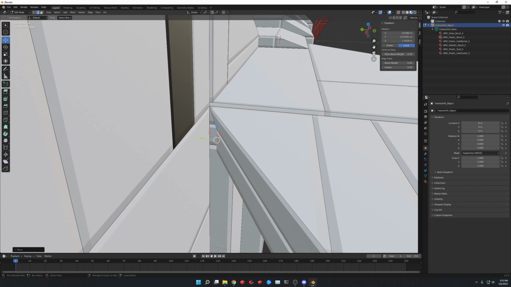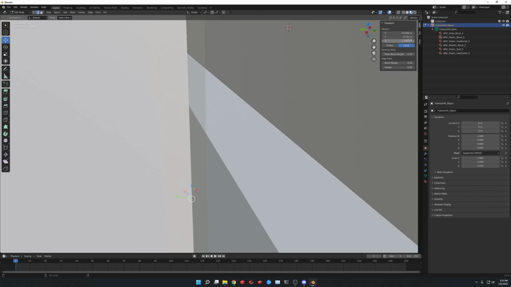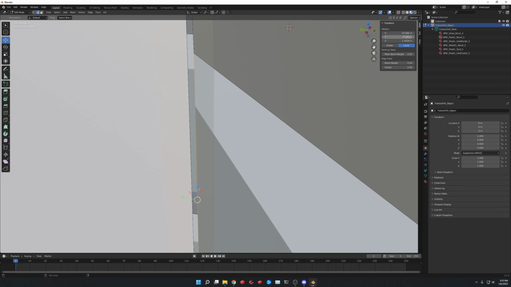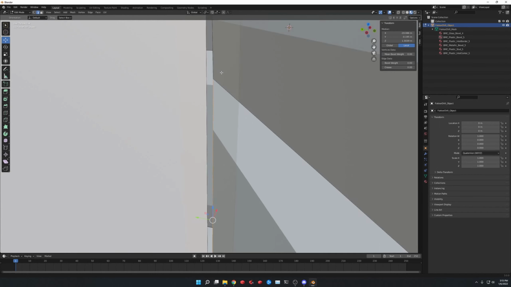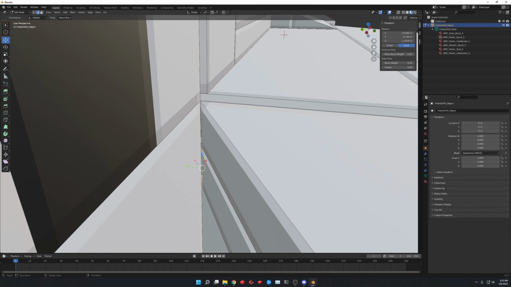And I'm going to change the Y just by a little bit. And that's going to make it easier to select between these two differently. Negative 0.191. Negative 0.195. And same for this edge up here.